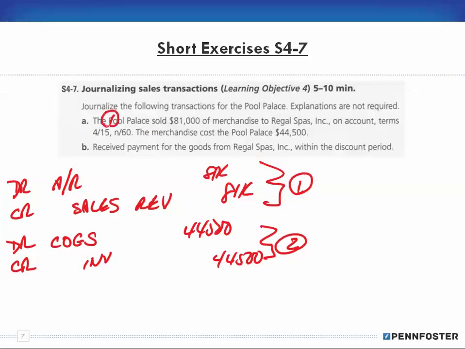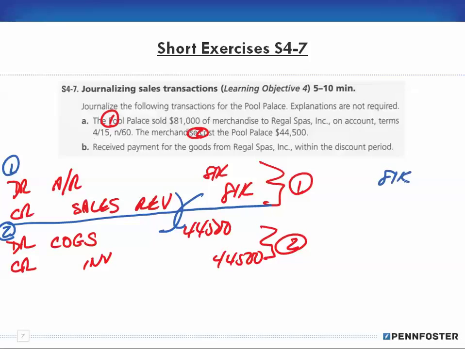Here in this problem, they're telling you they're making a sale, which was number one, and then they're telling you the cost, so you know how much the cost is. So whenever you make a sale, number one, you have to record the sale. That's one journal entry. And number two, you have to take the item that was in inventory and expense it to cost of goods sold so that you can match up your revenues with your expenses. Look at it right here: you have sales of 81,000, and then your expense, which is what it cost you, of 44,500, and the difference between the two is what?